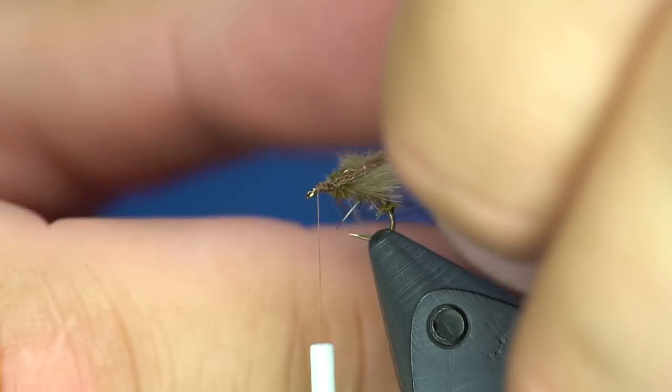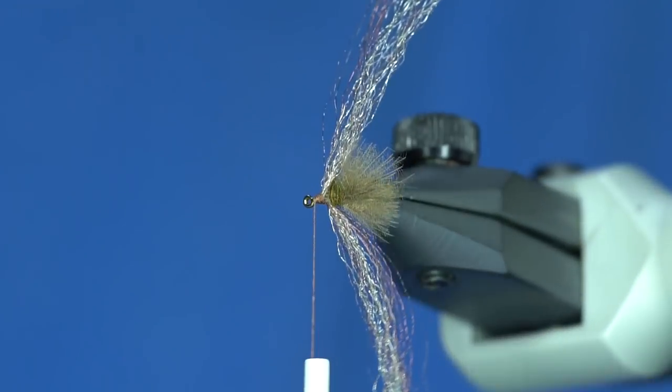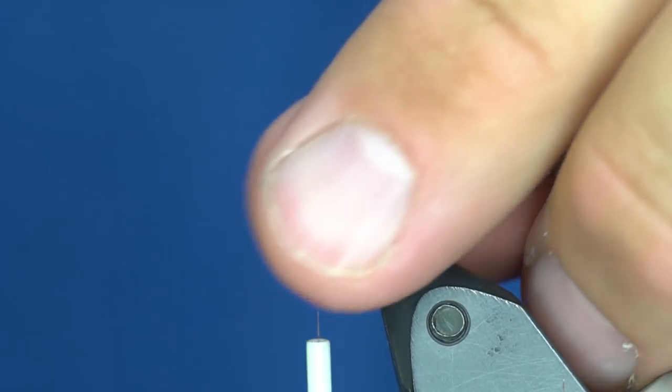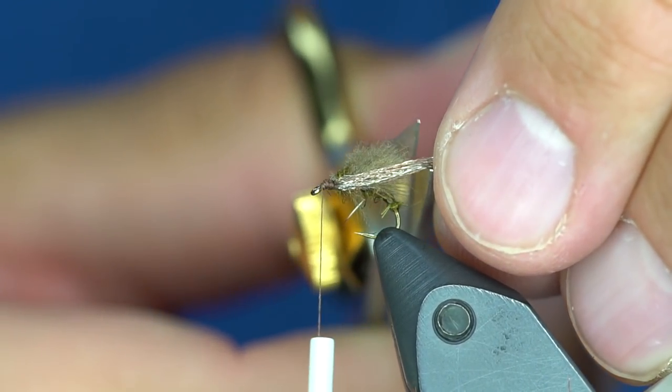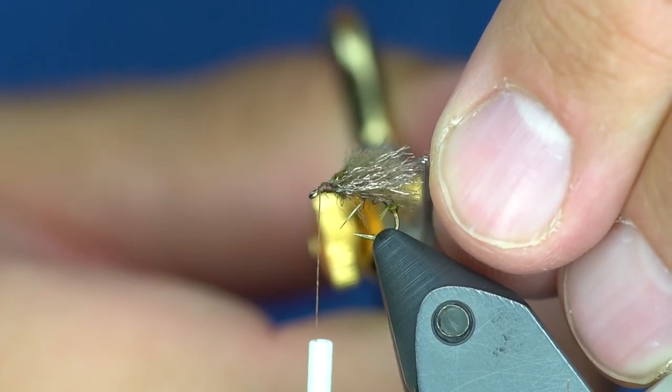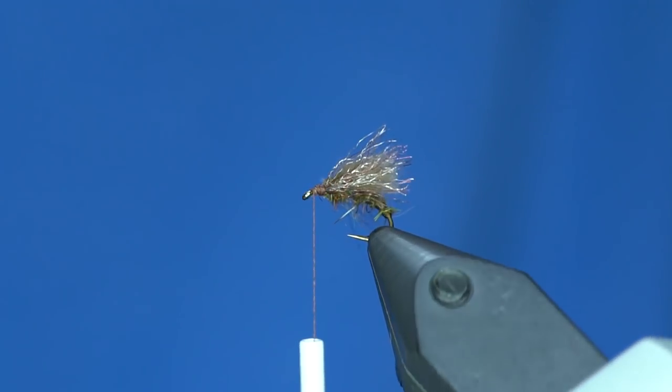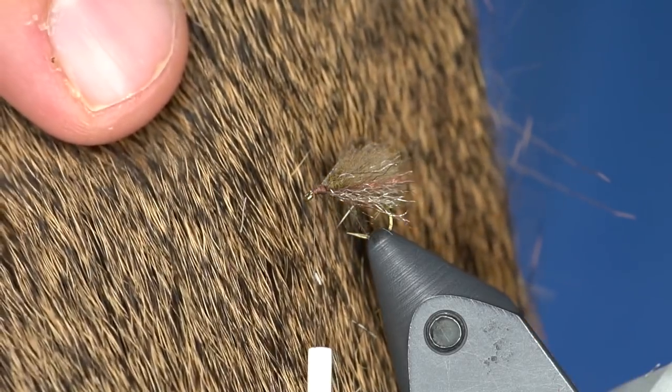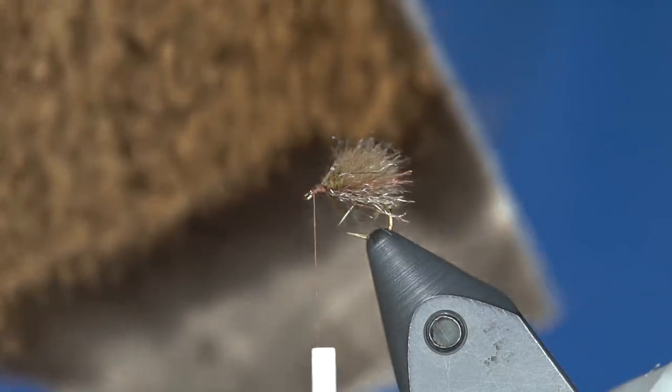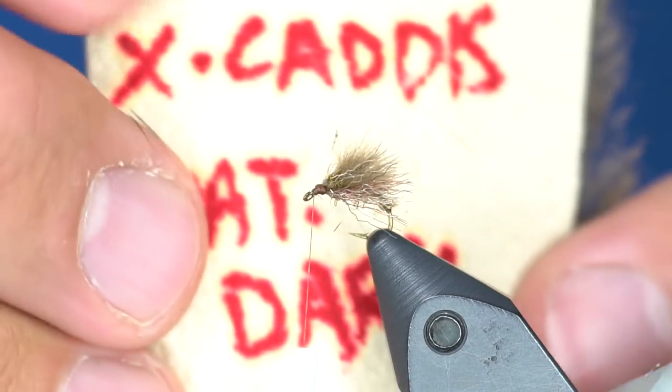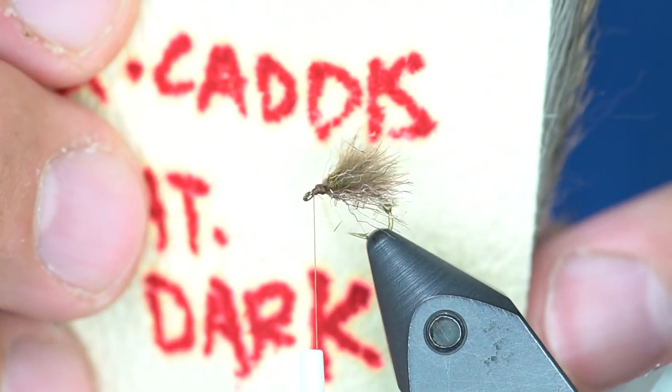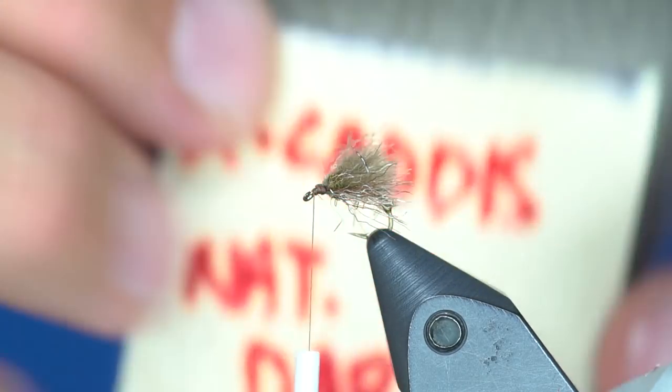And just tie those wings on either side of the body. When caddis fly around their wings are super spent and the CDC will kind of help push them out there. I'm going to cut those off a little bit longer than the CDC. So those are spent wings. Then I'm going to make a little overwing of X caddis hair and this is natural dark. As you can see, I wrote it in Curtis's blood. I stabbed him and then held his little finger over this so I could write that.